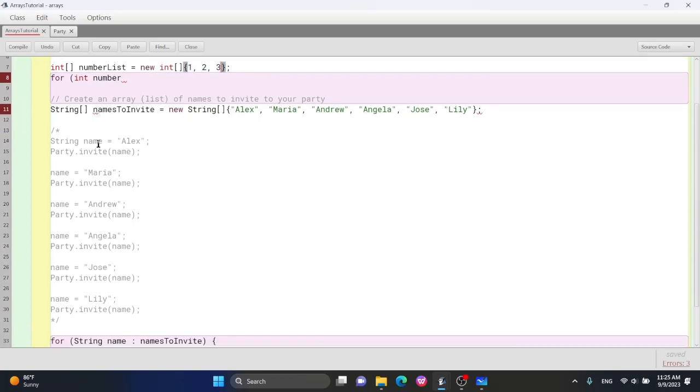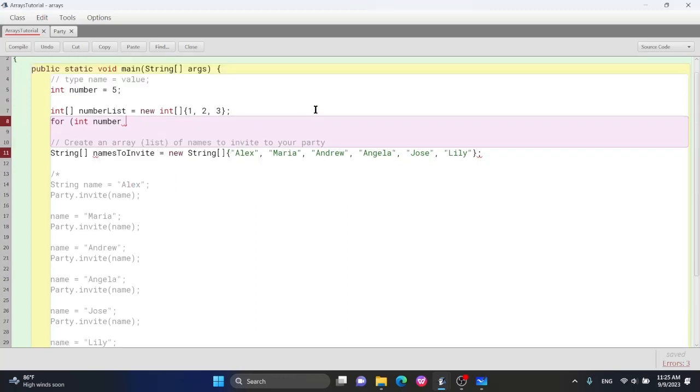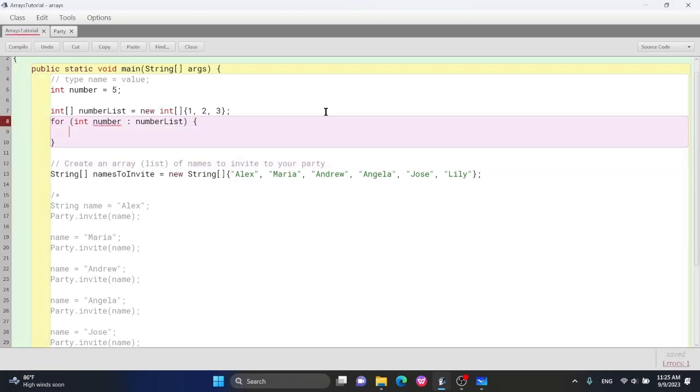Just like what we said up here, we didn't have the name hold Alex and Maria at the same time. We only have the name hold one element at once, okay? So I would name a number. It's almost always singular, okay? For int number in what list? In this number list array, okay? Now we need the braces, so opening braces, press enter, and then it'll automatically close this. Now it's giving me this error because I already have this number defined up here. So I'm just going to comment that out because it's annoying.